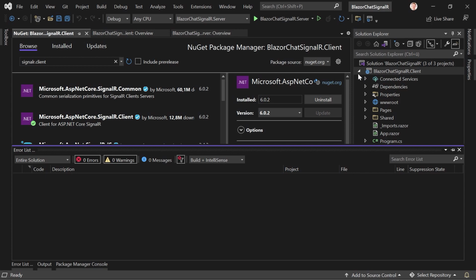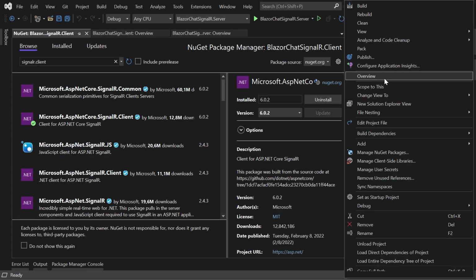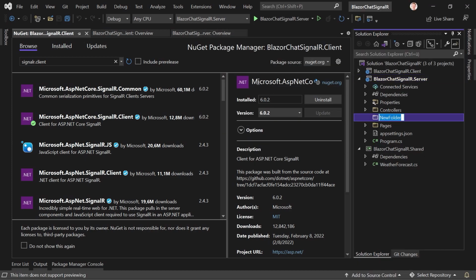Okay, and now to the server project. Typical way to do this is we right click and add a new folder, and this thing now is called hubs because we want to create a SignalR hub. Here again, if you are used to implement web APIs using controllers, for instance, or then services as a better practice, and then inject these services in the controllers.